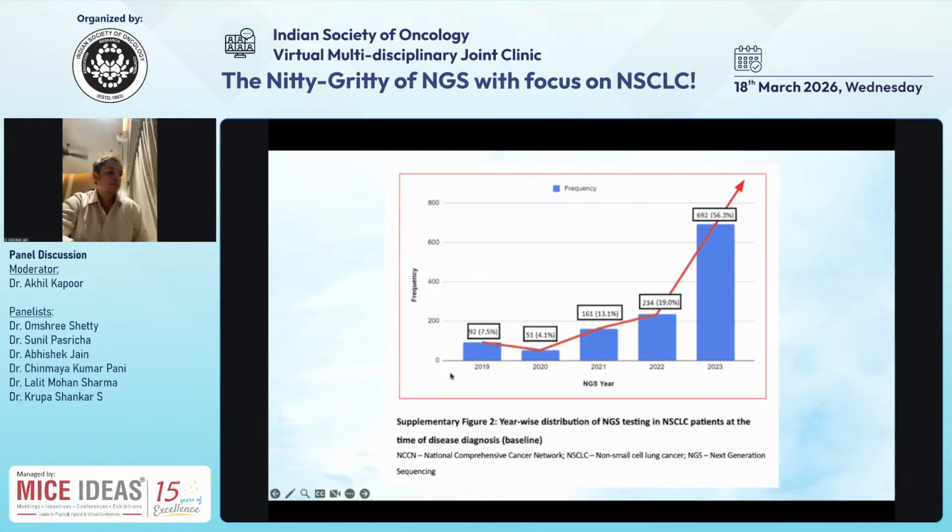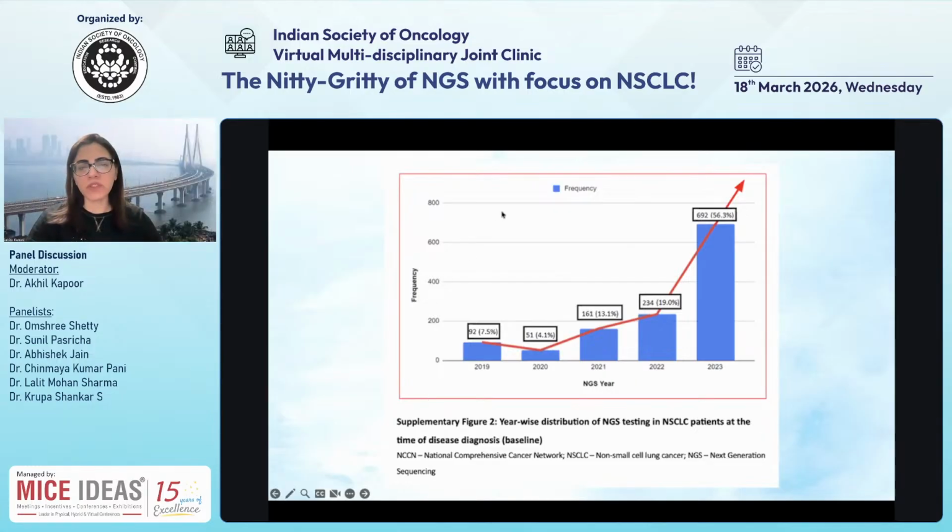So definitely there is widespread use of NGS in resectable stage also. Initially, before say 2017-18, we would think that it was only for stage 4, the metastatic setting. But now, even when a patient has any tumor more than 4 centimeters that is clearly resectable, or any hilar node, which is N1, we would always want to get at least PD-L1, EGFR and ALK done, and consider the patient for neoadjuvant therapy if the patient is willing and fit, and we discuss it in the MDT.